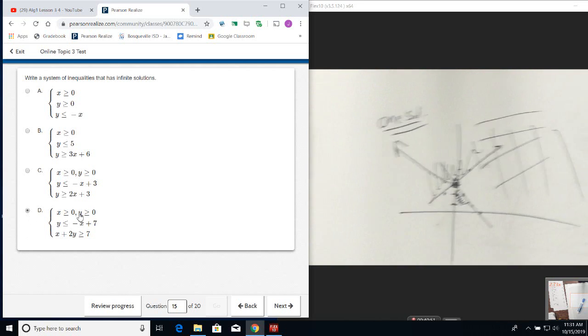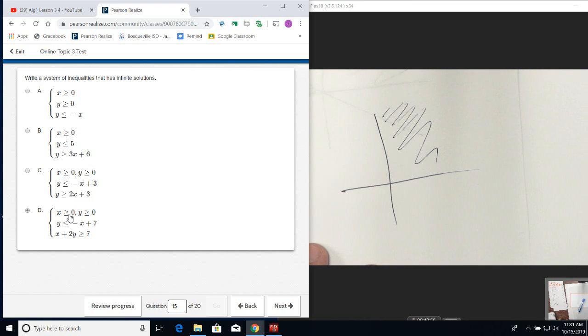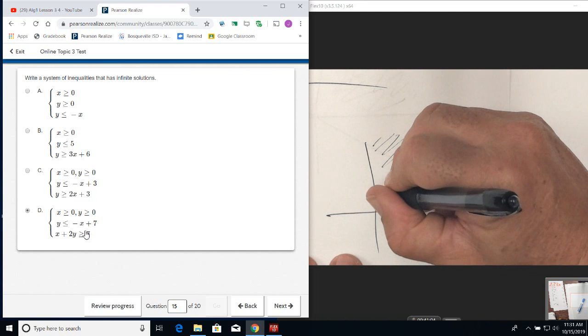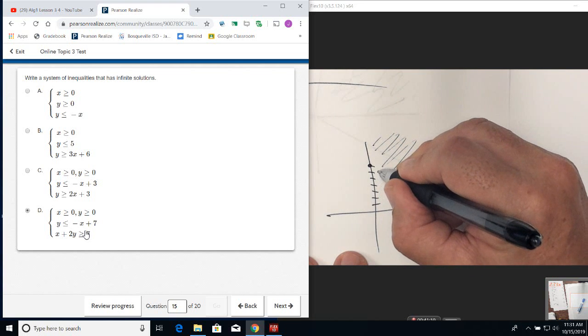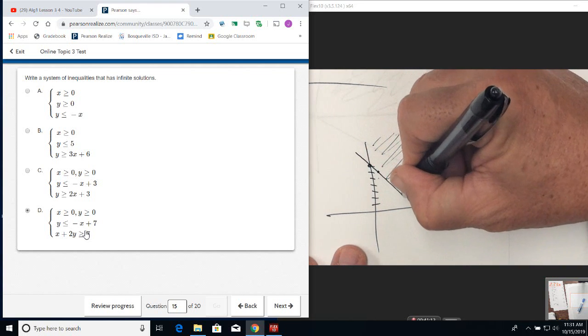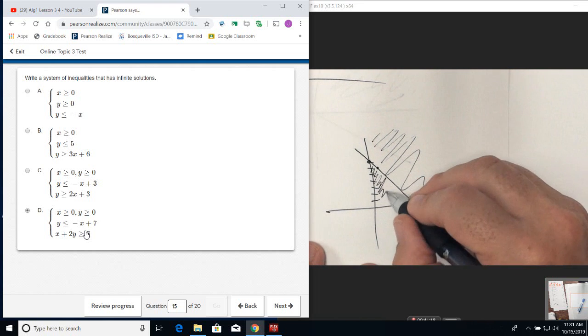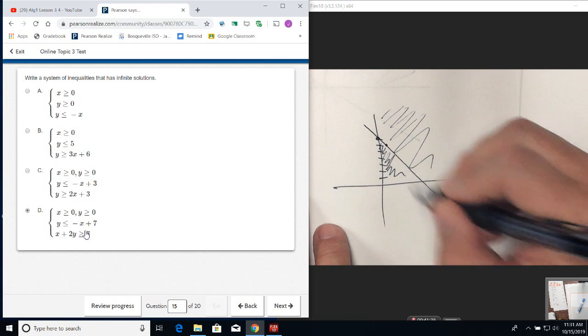And the reason why it's D is this. If you were to shade the x values that are greater than 0 and the y values that are greater than 0, that's in quadrant 1. Everybody agree? And then if I were to graph the second equation, it has a y-intercept of 7 and a slope of negative 1. So I go down 1, right 1, down 1, right 1. It looks something like this. And then I'm going to shade in all the values that are what? Less than that, which would be in this region right there. That's still an infinite amount of solutions in that region because I can have decimals and fractions of decimals, fractions of fractions. So I could find points all day long in that triple shaded region.